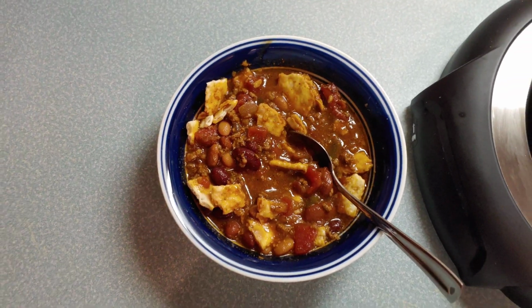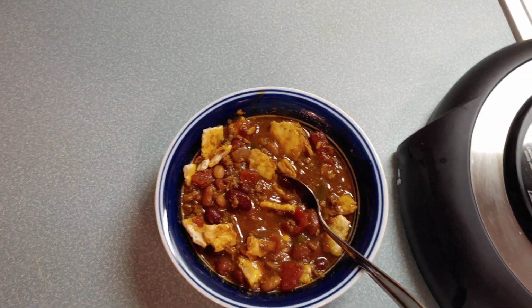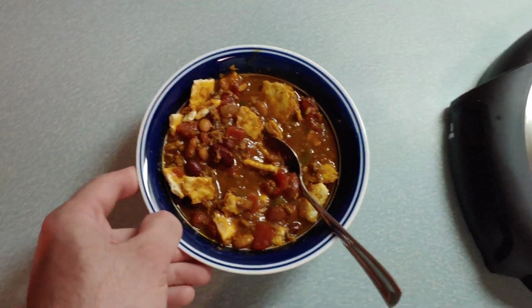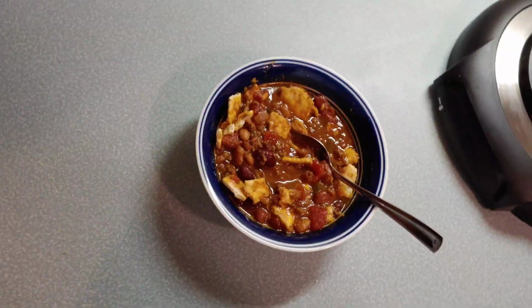Alright. Well, I'm done torturing you guys. If you want to give it a try, go ahead. Yeah, this is how I make chili. The right way.